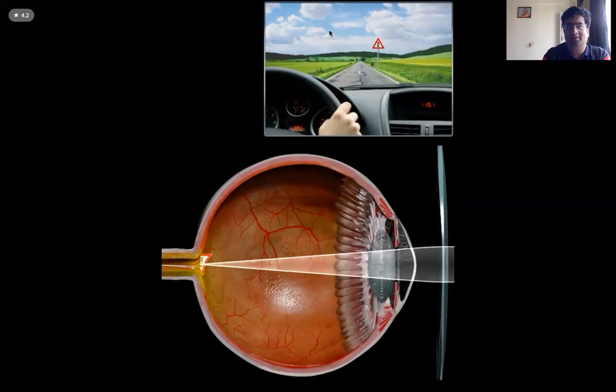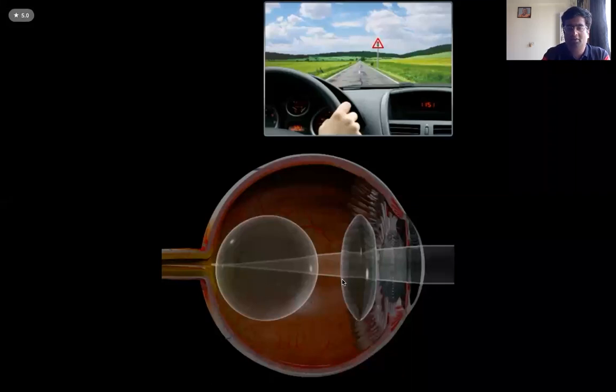Now, cataract is a condition that again usually is seen in older age. Sometimes it may also affect young individuals as well. And the cause of cataract is the loss of transparency of the eye lens. So let us have a look at how it appears, and how the defect can be corrected.